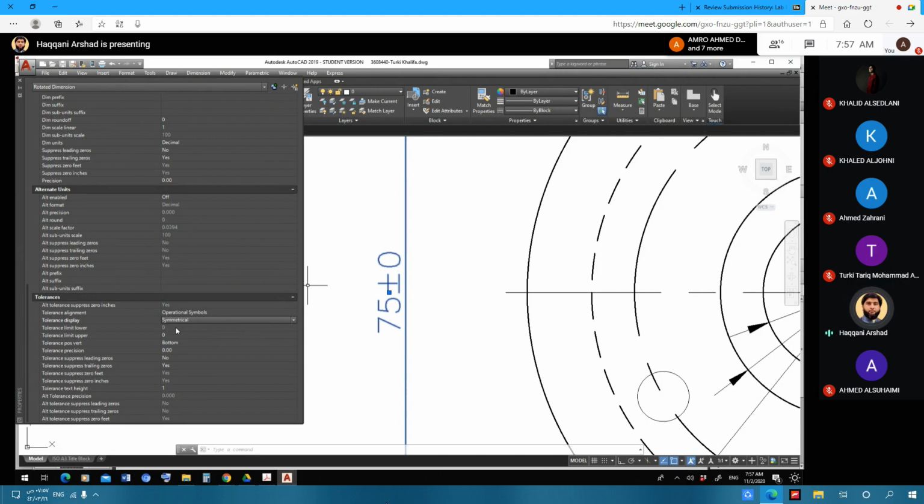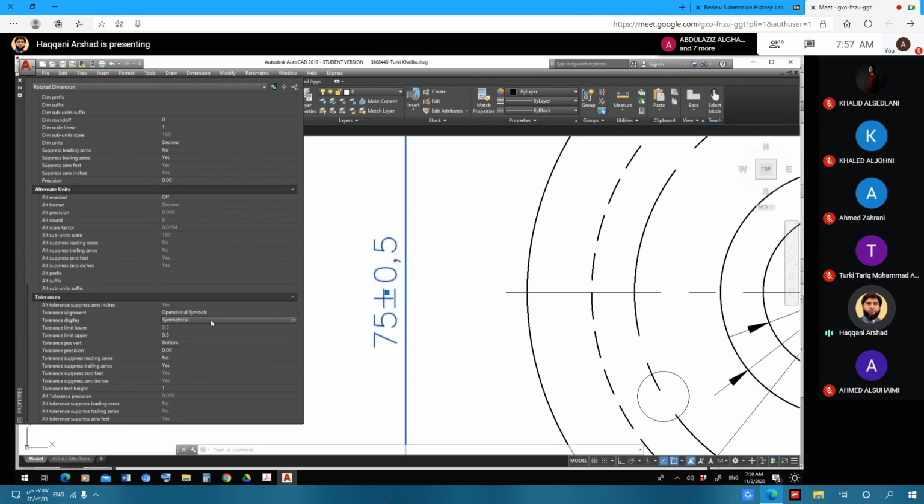The 0.5 is for both, 75 plus 0.5 and 75 minus 0.5. Because both are the same, you can put just 0.5 here. Don't put 75 again here. Already 75 is there. So you just need to put the limit, what is there on the drawing. If I put the 0.5, enter, see, the 0.5 will appear there. So this plus 0.5 and minus 0.5.